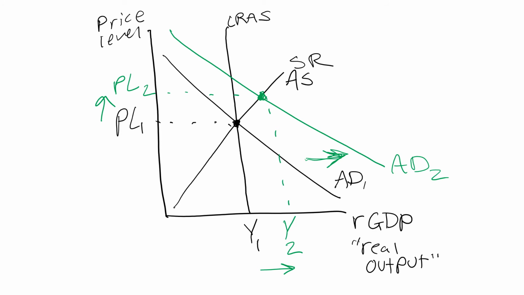What will be the effect of the change identified in part B on unemployment? Very simple, guys. Anytime that our real output increases, our unemployment rate is going to decrease. They're just inverse of each other. Once again, real output means how much stuff we're producing. If we're producing more stuff, we need more people to do it, and so that means more people will get hired and the unemployment rate should fall.